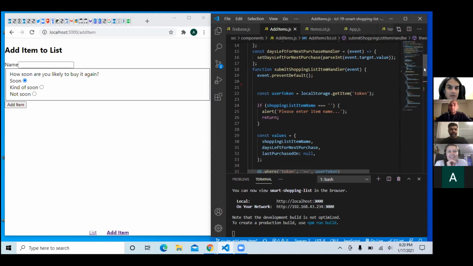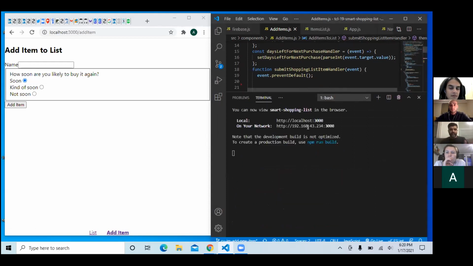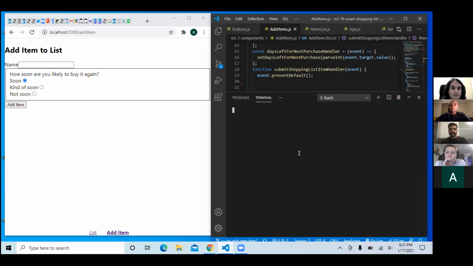I would like to see the whole flow, because now the code is merged and everything should work perfectly. What I would like to see is, if you could go to the developer console and remove the token, then we could see the whole flow and check that it works as expected. Okay. Let me quickly commit this and then switch to the main branch.